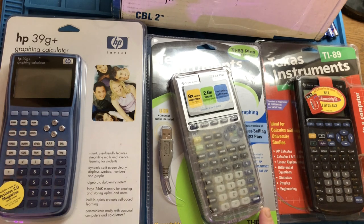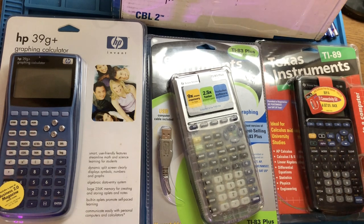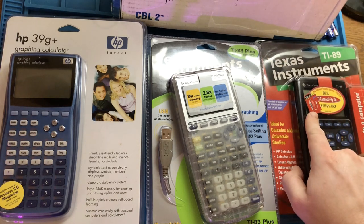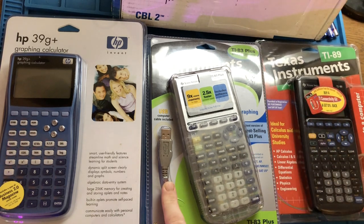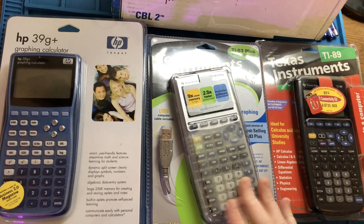The 83 Plus Silver Edition actually comes with a SilverLink cable, which you can see this calculator actually says, oh, buy a TI connectivity kit, and it shows the SilverLink cable here. But we've got one here, and I actually already have one of these. It's what I use to do most of my interfacing with my calculators, but it's nice to have a backup.